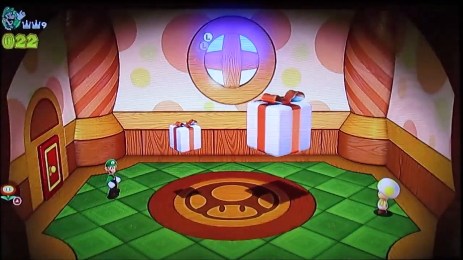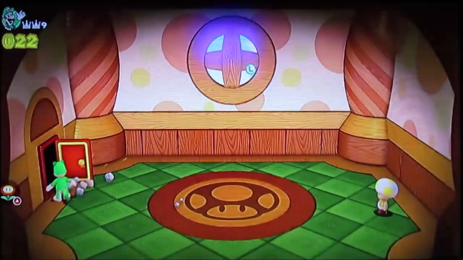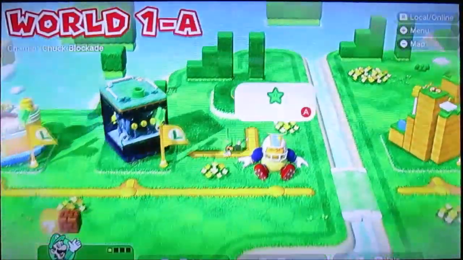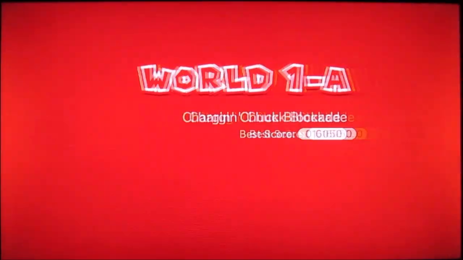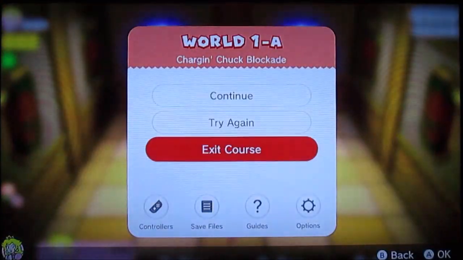I don't know why I keep bringing that menu up. Freaking snapshot mode. Yep, get the cat suit out of that. The next level, if I remember correctly, is one that you're going to need the cat suit on. And I don't know why I went back in here again. Like, are you kidding me?